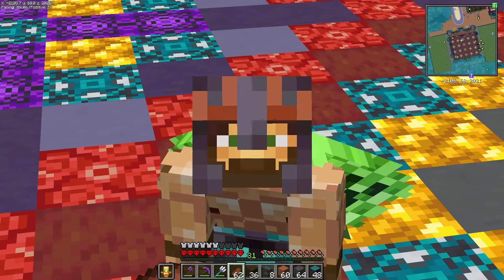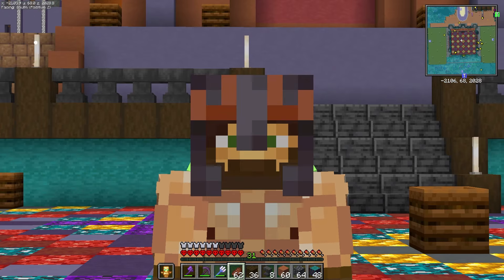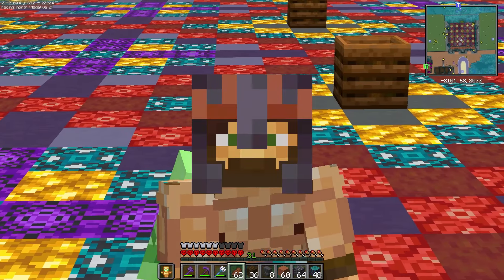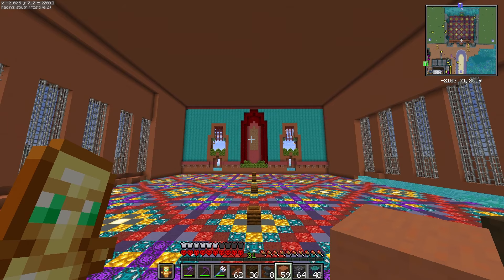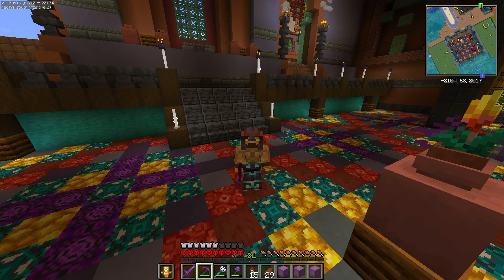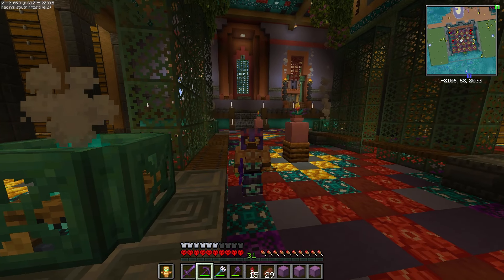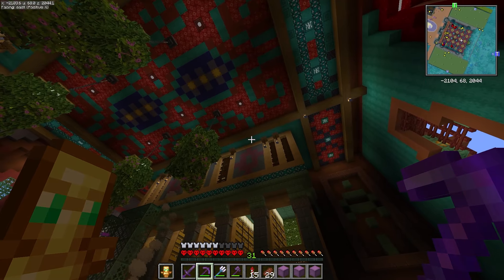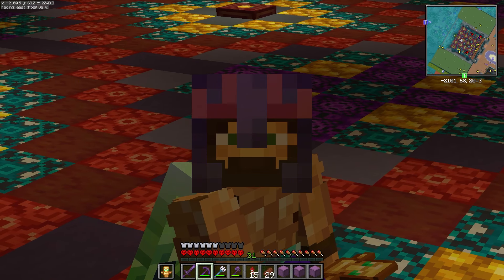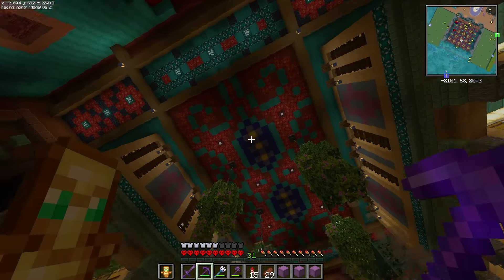I've just noticed a glaring mistake on my part. Do you see it? I did copper on that side and I did not do copper on that side. Now I have to fix that. And just like that, we have completed it. This took me days to do. Doing this with an injured wrist is not ideal to say the least, but it has come out phenomenally. Also, doing this upside down on scaffolding — don't recommend it. Zero stars. But the end result, I love.